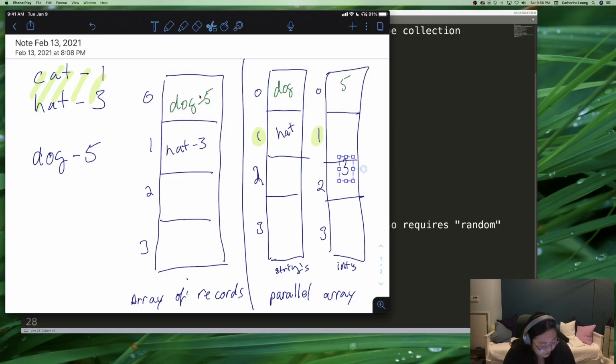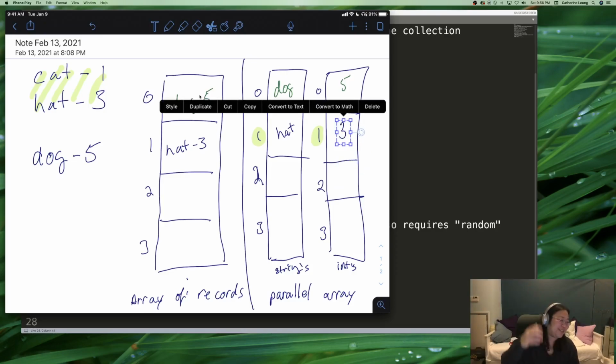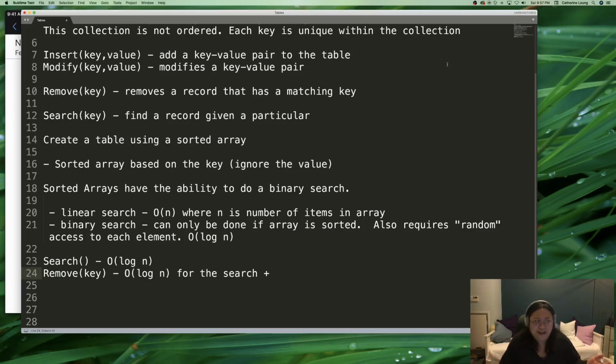Now you say, well, but cat was the first one, right? What are the chances? What if it's somewhere in the middle? Well, then you have to move half the array. On average, you're moving half the array, because you could be anywhere within the array. But remember, half n is still n. That's the weird big O math: half of n is n, quarter of n is still n. It doesn't matter what the constant is. So half n is n, and because of that, the actual removal is O(n). So the removing process will cost you O(n).